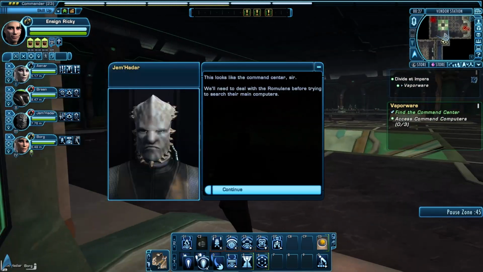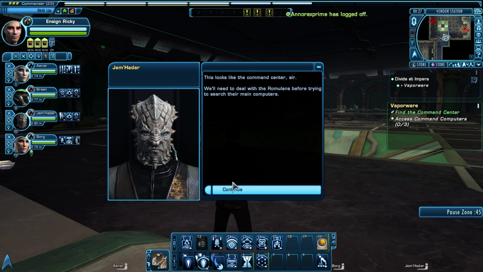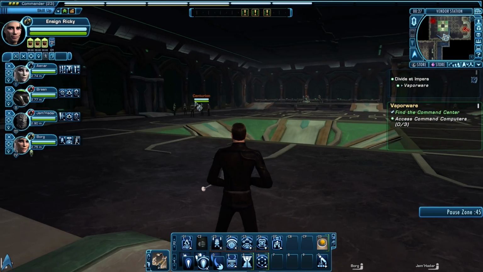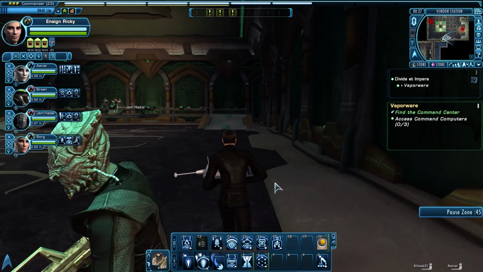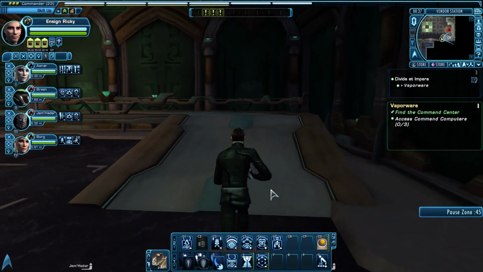Now we got this big room of Romulans. This looks like the command center. We'll need to deal with the Romulans before trying to search their main computers. Now, this room is split up into several sections. You got this group of Romulans, that group, and that group. Just take them on one at a time. Don't try to take all of them on at once. It will not end pretty.